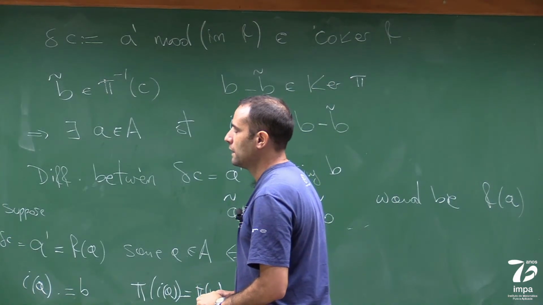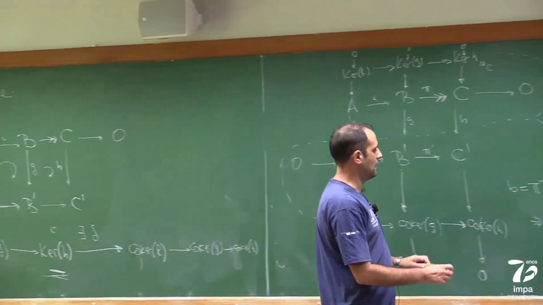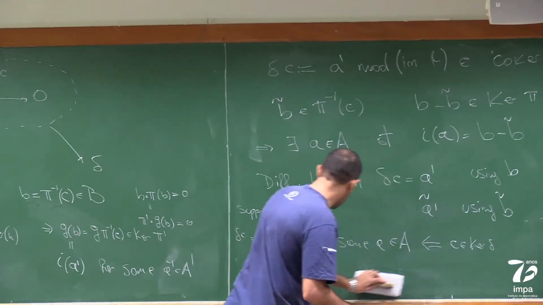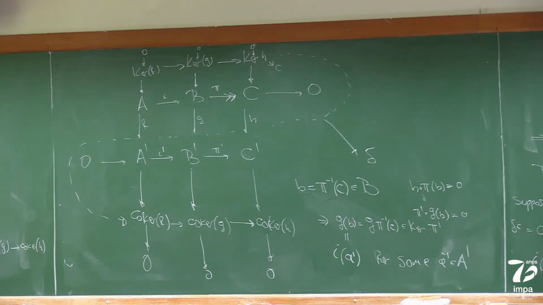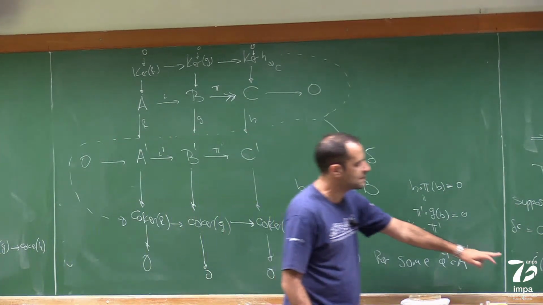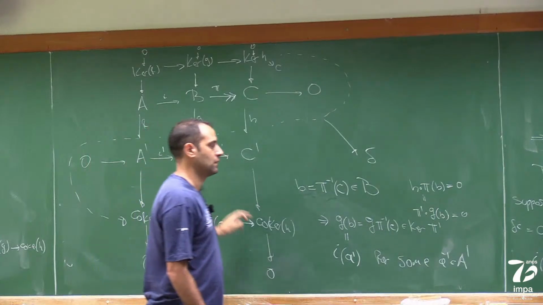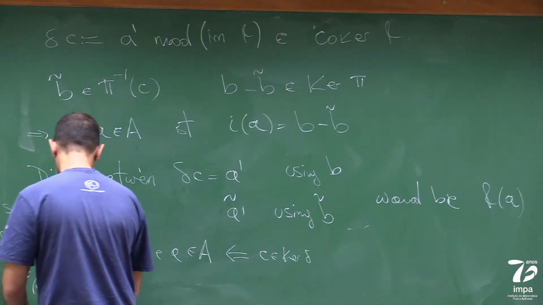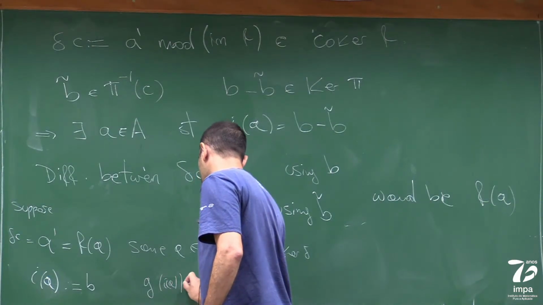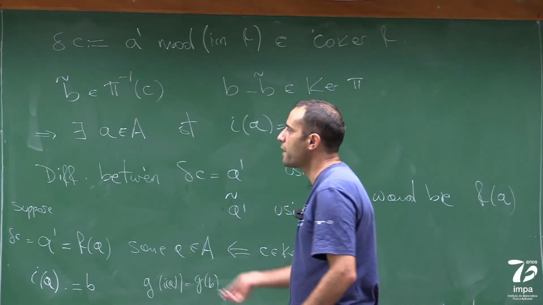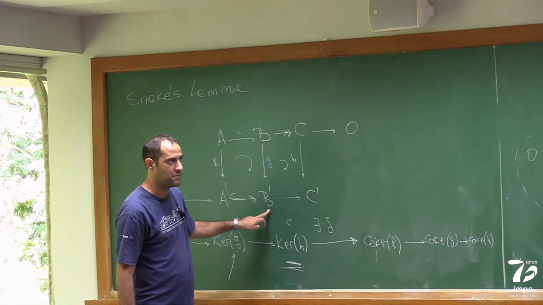Oh, shoot. No, I should have proven that it's in the kernel of H. I should have said that first. It's not that C is 0, but that it is in the kernel of G, is what I want to prove. And the thing is that here, this I of A is not B, but is something that when I apply G, it's the same as B. So here I couldn't have claimed this. What I should have claimed is that G of that guy is equal to G of B. And from there, you're going to get that C is coming from an element that is in the kernel of this map G.